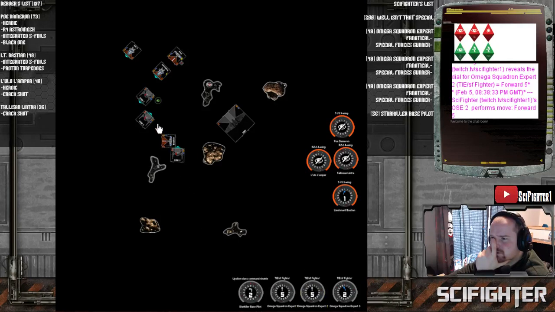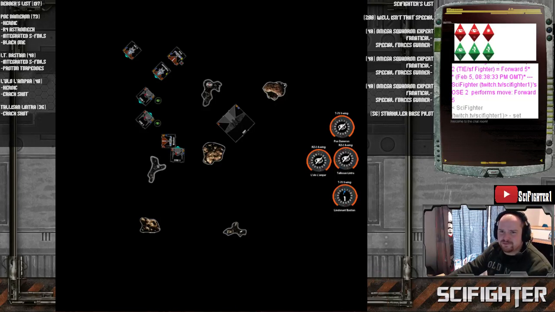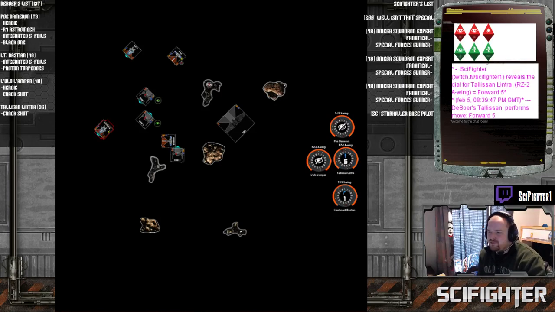Let's focus. And turn, or no? Depends on if I think he's going to do that K turn, which I don't know. Set. Alright, I'll leave it there. Go for the better shot if somebody ends up there. There's a forward 5. Okay.